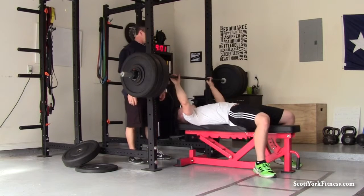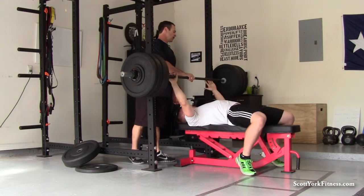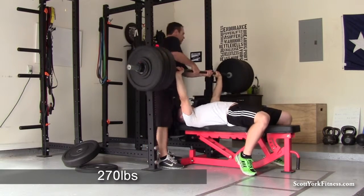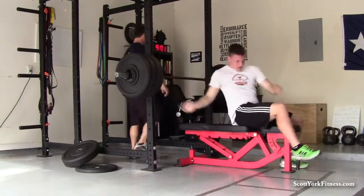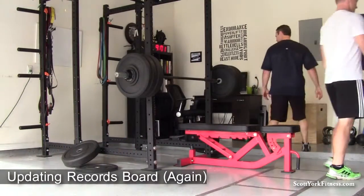All right, on three, bend that bar at the top. I'll give you a lift off again. You ready? Yes. Okay, on three. One, two, three. Explode it up. Come on, man. Push! Awesome. That was deep. Wow. Well, let's go 275 for your last attempt.